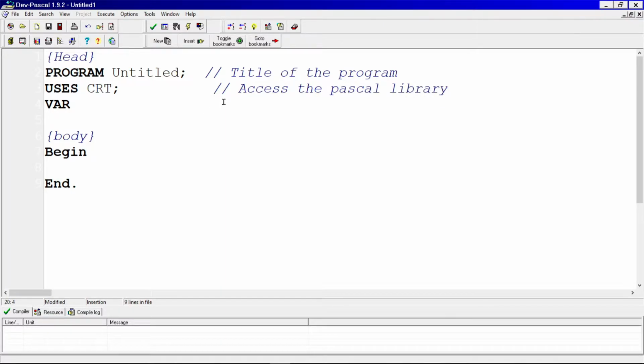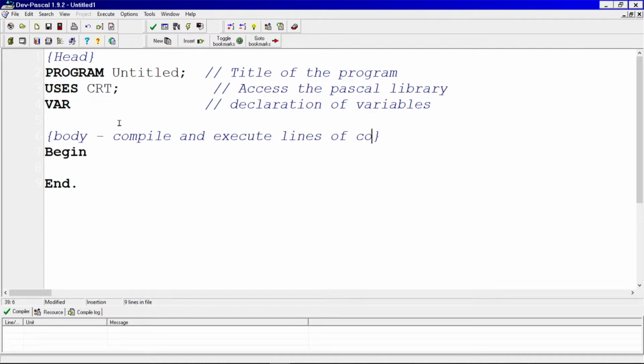And finally, declaration of variables. So these are going to be in your program head. The body is basically where you compile and execute your lines of code. Alright, so know the syntax here, how it's been done.